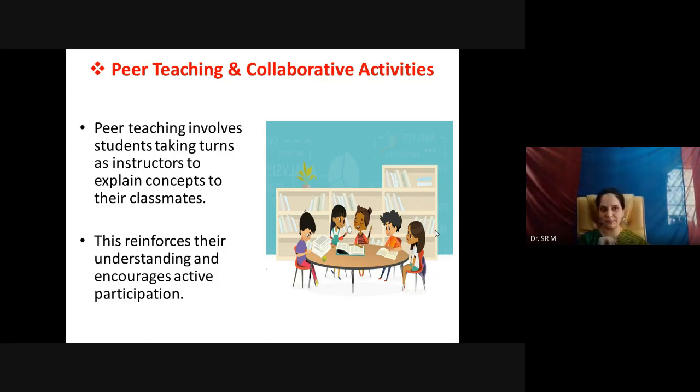Let's take one more example. Say we have a college science class. Now, students are working on one kind of research project, and they are working in pairs. Each pair will focus on a different aspect of the topic. Say one student might research the theory, while another student will be conducting the experiments. Then what will they do? They will teach their findings to each other. Okay, they'll share amongst themselves.